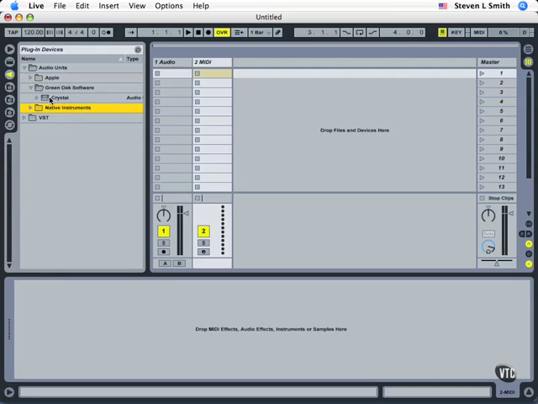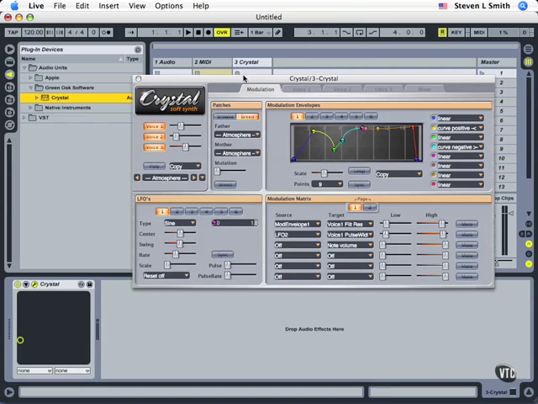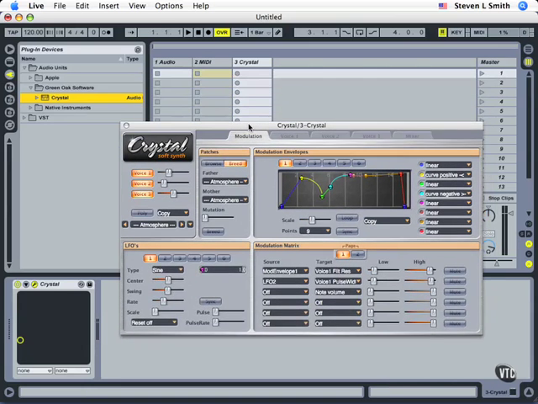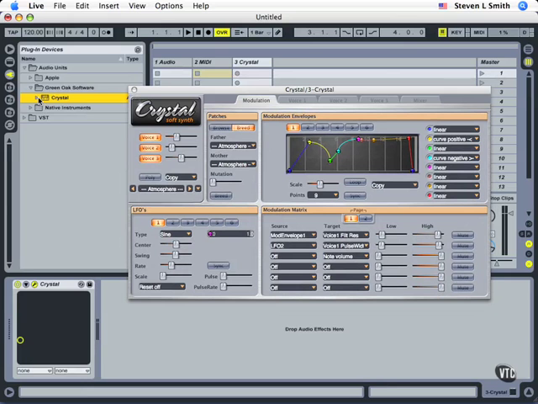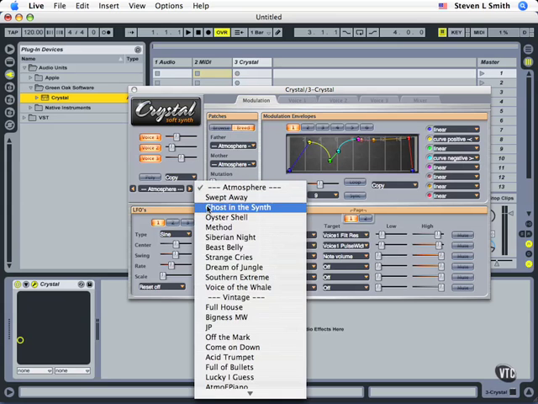Now to use a plugin is simply the same as any of the other devices. You drag it over and drop it, and a track is created. The only thing that's different is if we click on this triangle to look at any presets, we can see that none can be accessed. Now the first impression may be there are no presets, but that's not the case whatsoever. If we come to the plugin's own personal browser, we can click and we can get to any sound automatically.